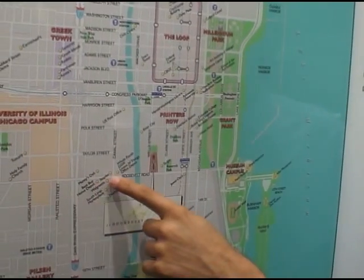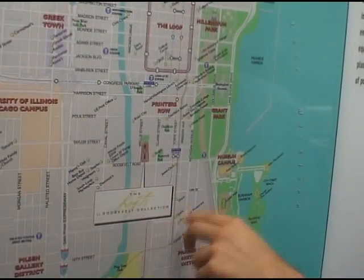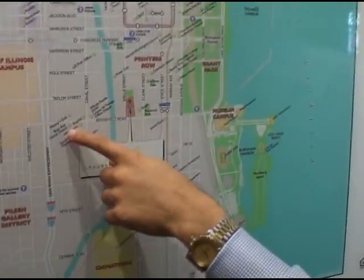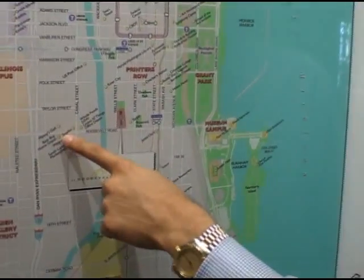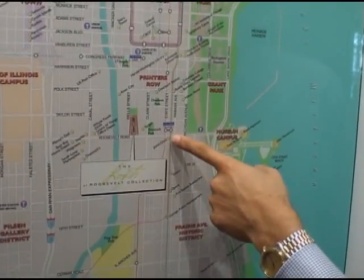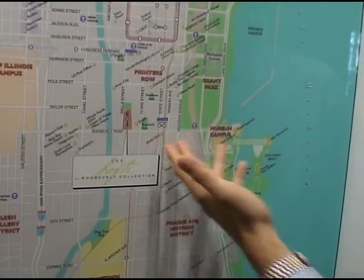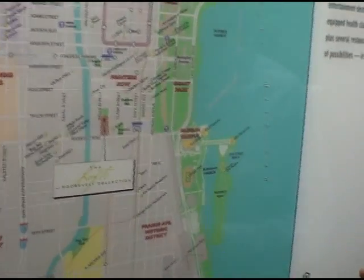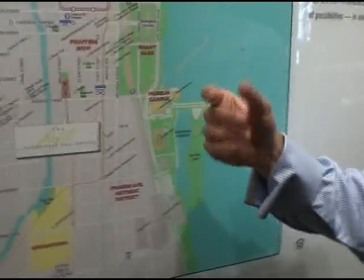You have Home Depot, Walgreens, Best Buy, all within 1 block. I think they just opened an Apple store over there too at Best Buy. Yeah, there's an Apple store inside Best Buy. It's pretty cool. And then to the east you have a Jewel Osco. So you have all your daily necessities within a 1 to 2 block radius. Shopper's paradise. Yeah, pretty much, exactly.